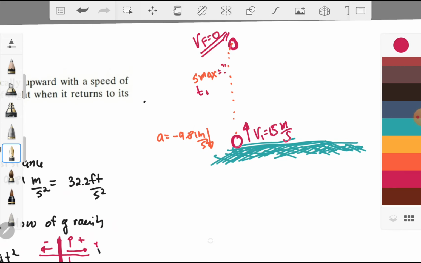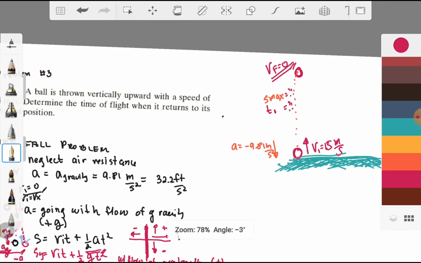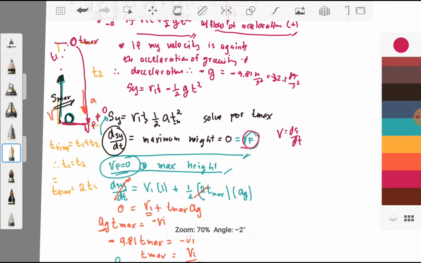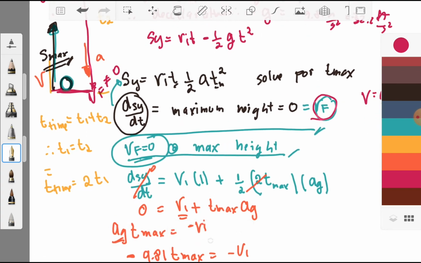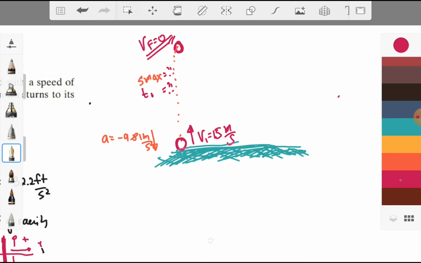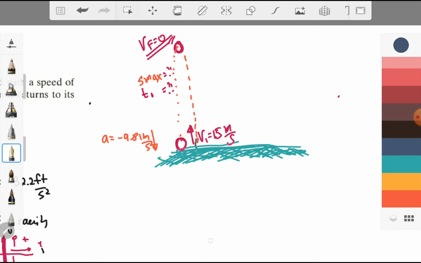We have unknowns. What is asked here is only the time of flight. I will use my S max later on to prove that for this kind of problem, our time is just equal to 2T1, or 2T2. It is also equal to 2T2. But particularly, your V_f at the second flight is not 0. So let's say I have my V_f equal to 0, and then it goes down again until it reaches the original position. So this is our free body. Original position.